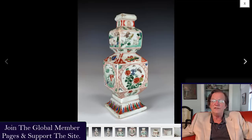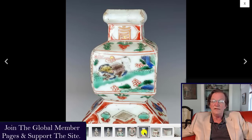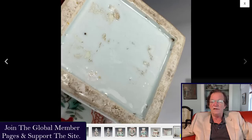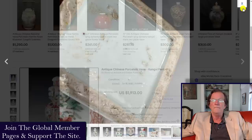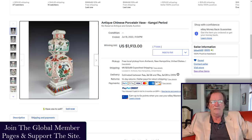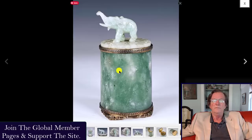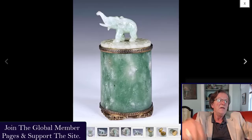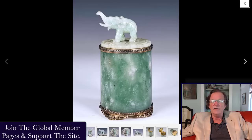Here's a Kangxi sectional — a squared double-gourd vase. I thought this was awfully nice. It had some nips out of the edges and some fritting, which is very common on these — you're always shocked when you don't see it. These were authentic. Here's the bottom with that bluish glaze. It brought 1,913 dollars, which is about what we expected — we thought 1,500 to 2,000. Dating things is getting tougher: that bidet brought 1,700 euros plus premium, while a similar round basin built into a nice wooden stand went for just 350 a week before.